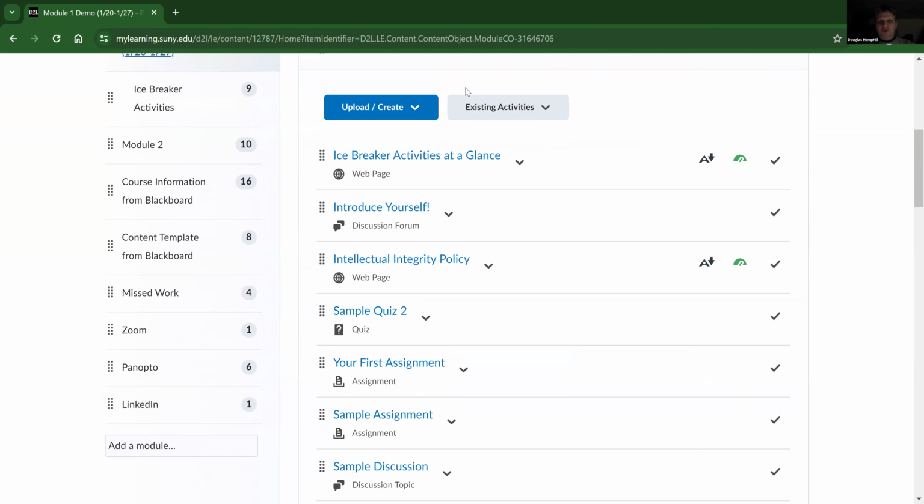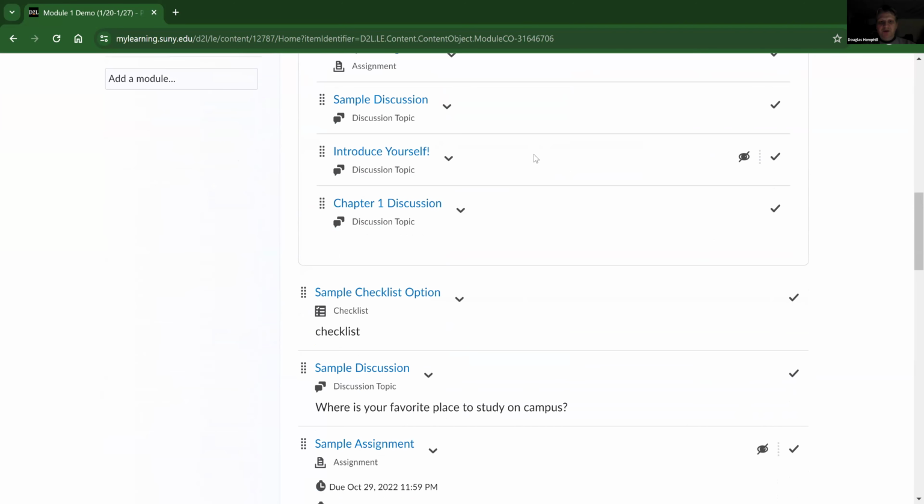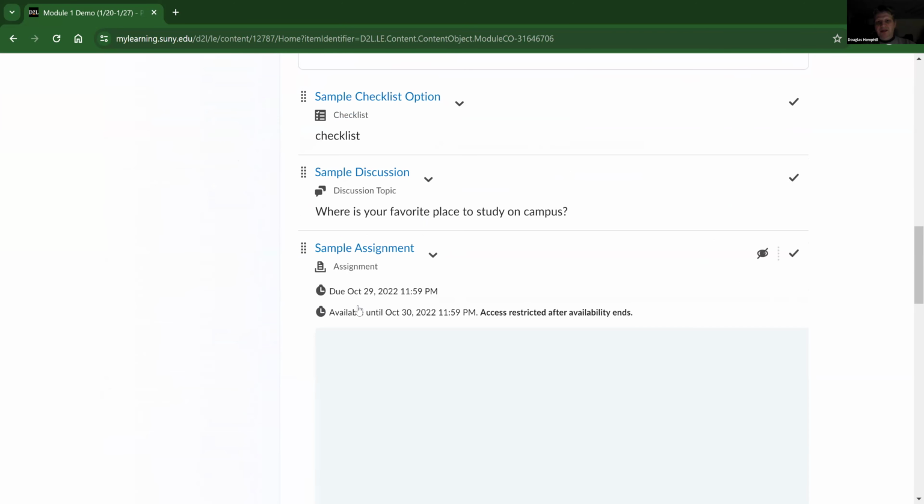Now, normally that sort of date hiding will show up in the actual assignment. So I can see in this assignment, it becomes available, and it will be available until October 30th, 2022.